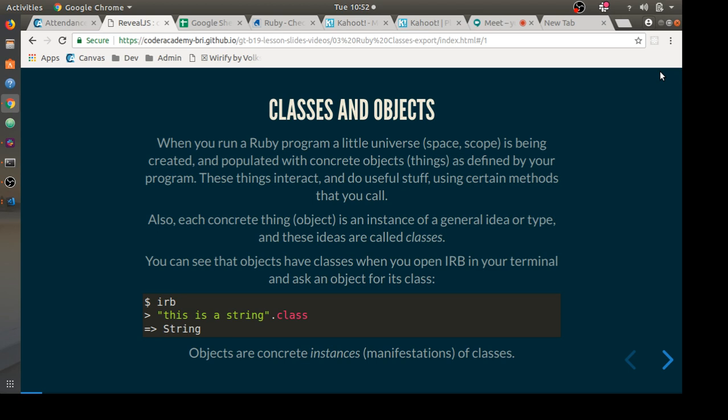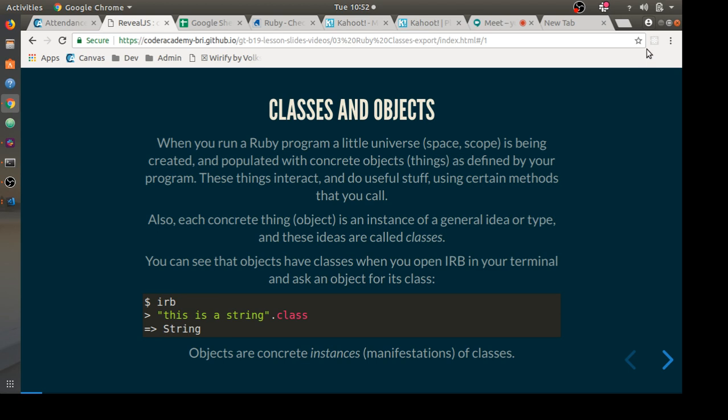And we can see which class an object belongs to in Ruby if we use the .class method. So the .class method is a method that's defined on the basic object type in Ruby. So it's available in every other object, since every object subclasses from that basic object type. So we have that .class method available on any object in Ruby, and we can use it to see what class this object is an instance of.